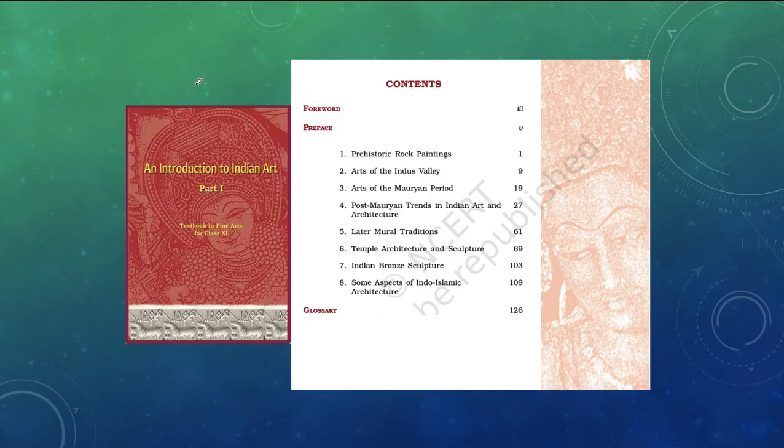Now coming to the 11th standard NCERT, I would say this is the most important and the heartbeat of your total art and culture segment, because this book is not only important for your prelims, students, it is also a very important book for your mains. So you need to not only read this book, but also make notes out of it, and even make notes out of the diagrams given in this particular book, which is going to be very important. You need to cover all the chapters, but the most important among these would be temple architecture and Indian bronze sculpture, where repeated questions have been asked in prelims and mains in the past.